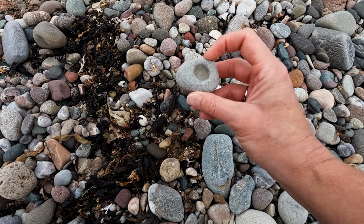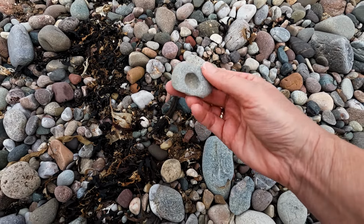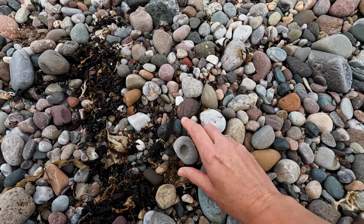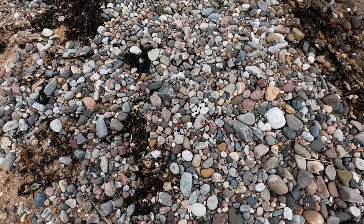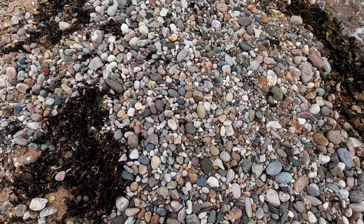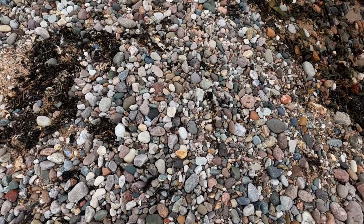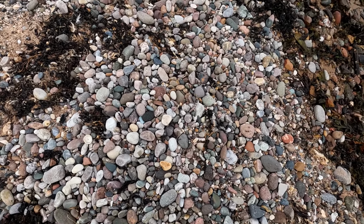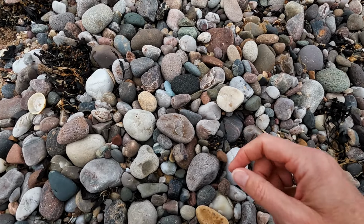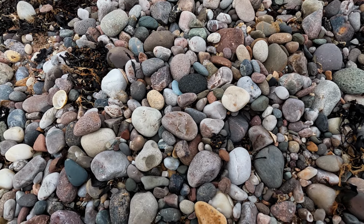Now that's not a hagstone either. It has a dimple in it, a really nice funny dimple. It's not a hagstone though. It doesn't have a hole that goes right through it. So, yeah, I wondered if you would be interested in a stone special, a rock and pebble special. And I do also wonder if you've just spotted what I've just seen.